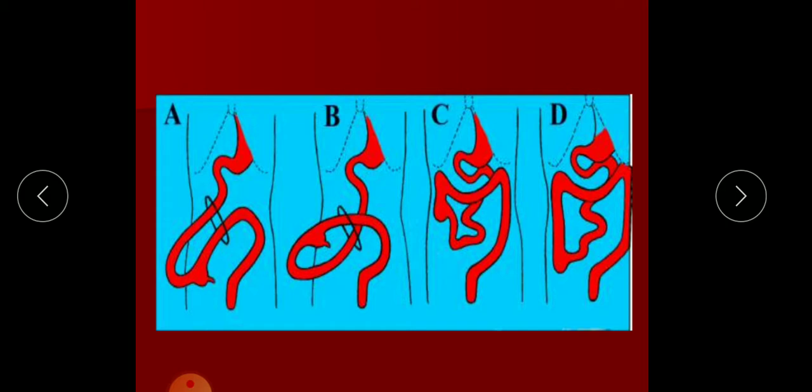If you are finding it a bit difficult to imagine things, you can take a wire in your hand. Imagine a wire, and in the center of the wire you attach another small thread. Imagine that to be the superior mesenteric artery. Just turn it, and then you will understand that the pre-arterial segment comes to lie on the left side, and the post-arterial comes to lie on the right side.